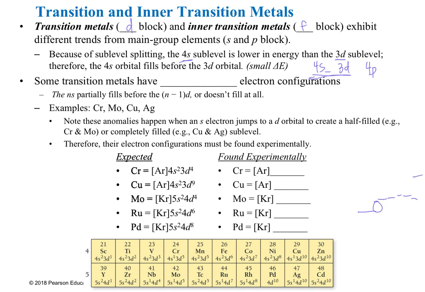Because there is this really small change in energy between the 4s and the 3d, it actually becomes easier for an electron from the s shell to pop over into a d orbital. And so we actually get this kind of irregular, strange electron configuration for these types of elements, specifically ones that are really close to being half filled. So if we think about our d orbitals, if they have 4, they're so close to being half filled, or almost completely filled.